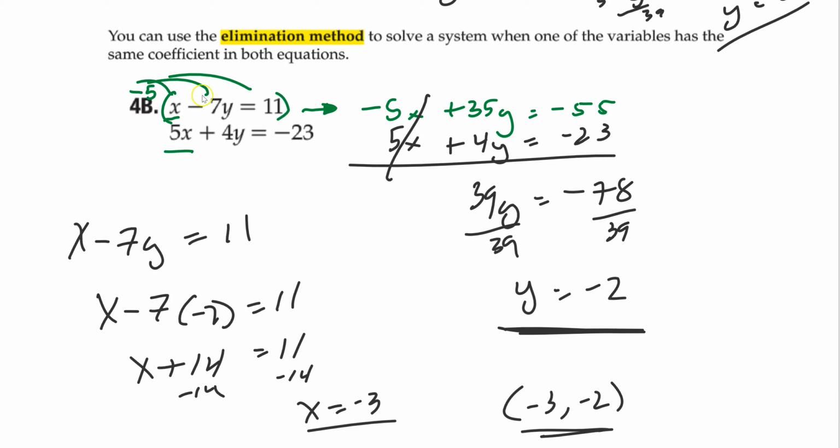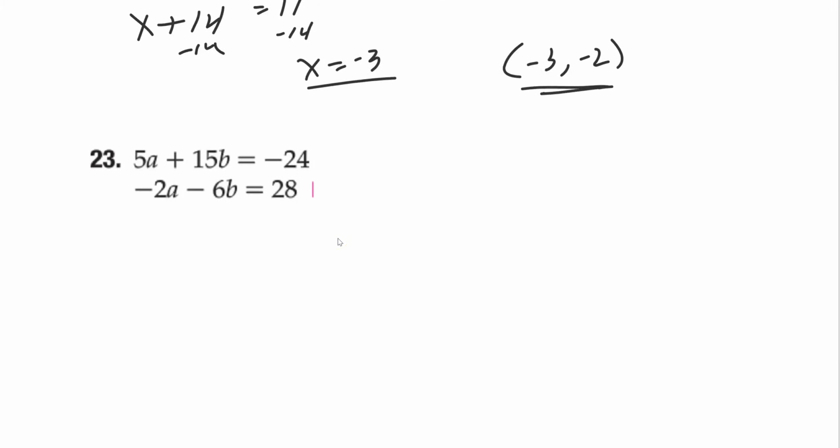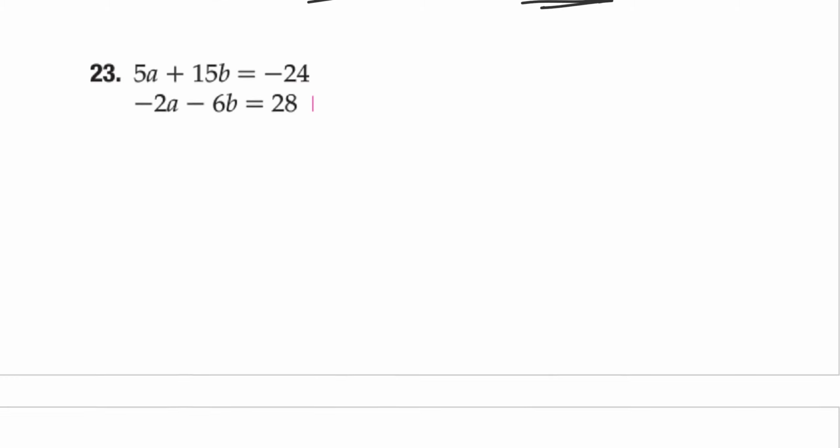You multiply either one or both rows by a number to try to cancel stuff out. I always like to make them different signs. It definitely makes it easier. So that's one example. Let's do another one. So right here, in this case, it's not as easy as last time. So I have to actually multiply both rows.